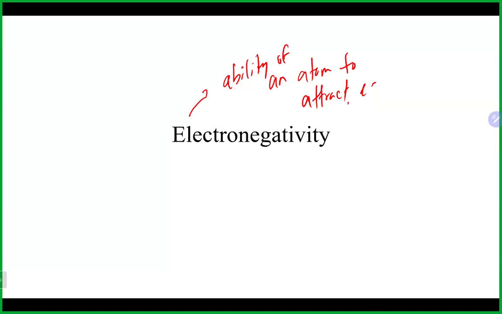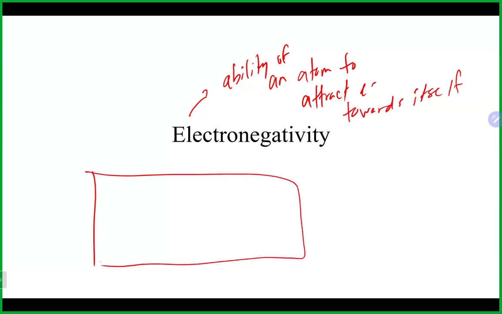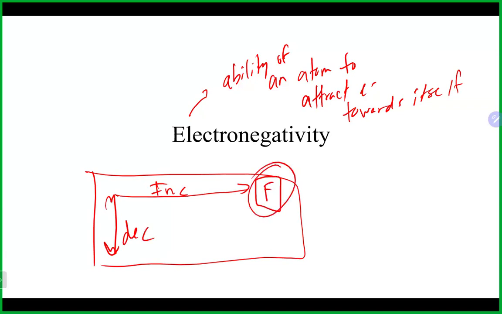And as we will see, electronegativity is the ability of an atom to attract electrons towards itself. And on the periodic table, as we will see in a few slides down the road, it increases as you go up and to the right and decreases as you go down. Actually, our friend fluorine is the most electronegative element you could have. It is the guy that wants the electrons the most.